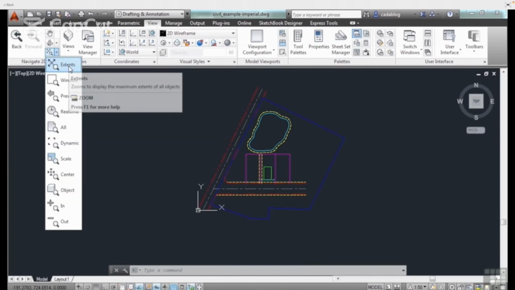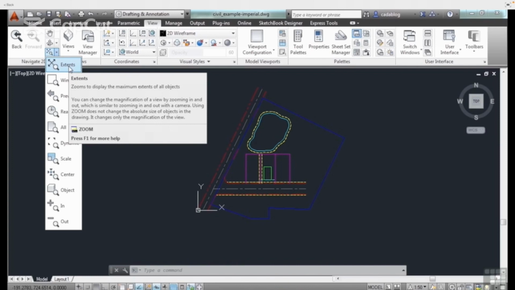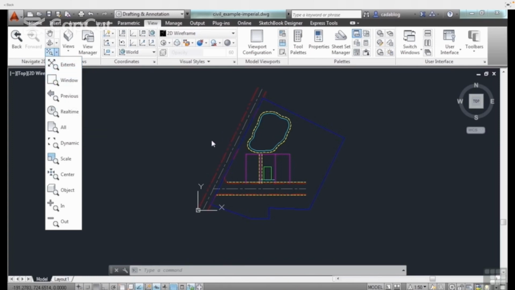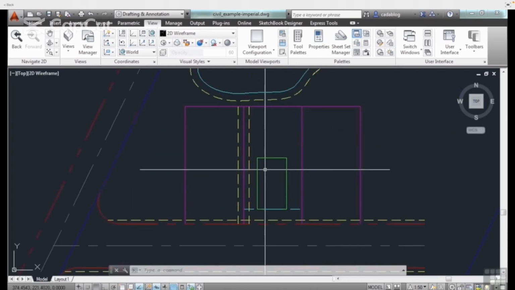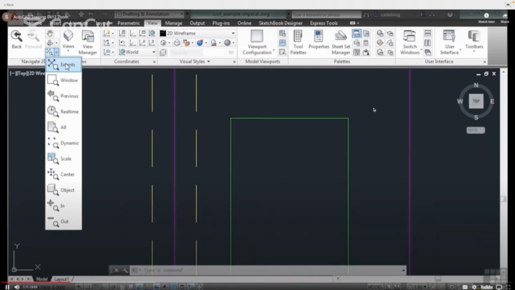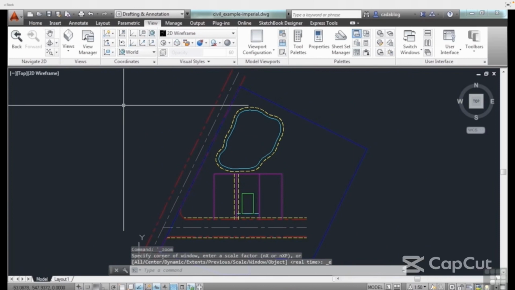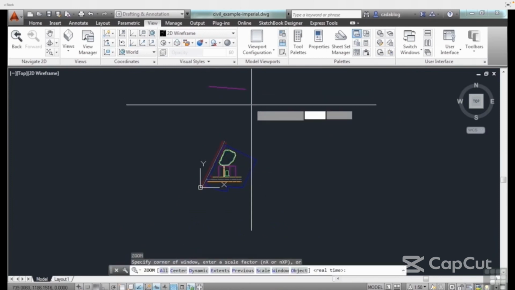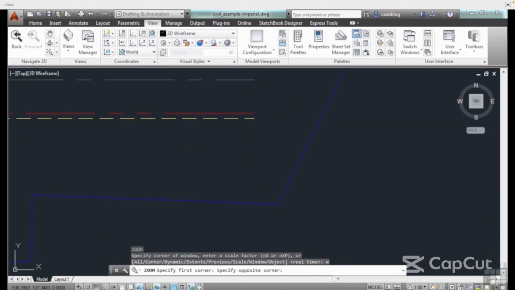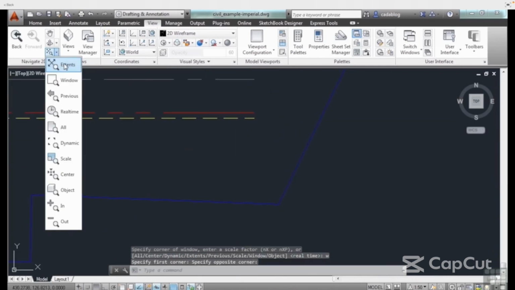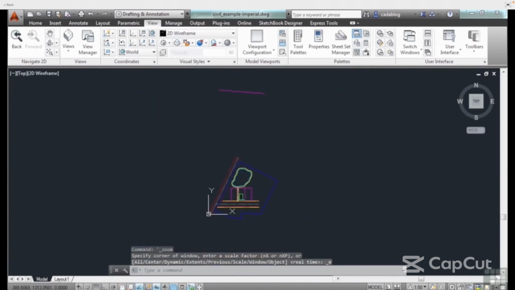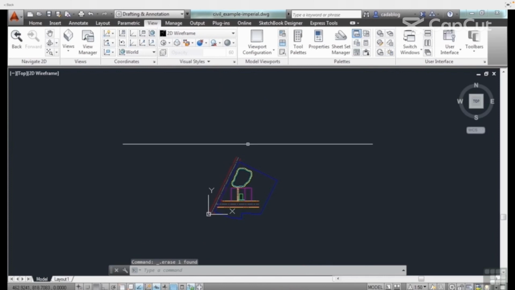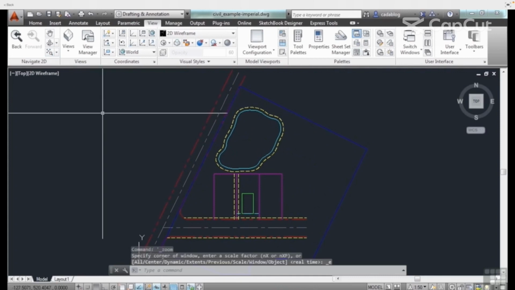You have the zoom extents. This will zoom you to the maximal extents of all the objects. So if I'm zoomed in really close right here, and I come up and hit zoom extents, it zooms me all the way out so that I can see everything so that it fills up my screen. I can draw a line up here, and I can use a zoom window to zoom in to that little spot, and then come back to my zoom extents, and boom, it zooms it up. Now if I delete that object, my extents are now down here, not up there. So if I go to zoom extents, that's where it will take me.